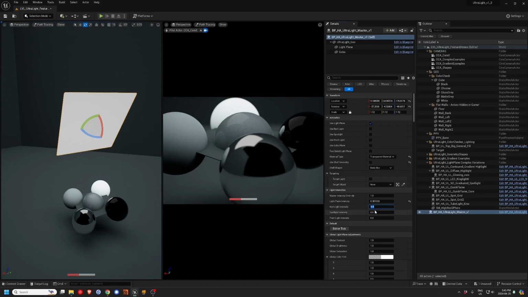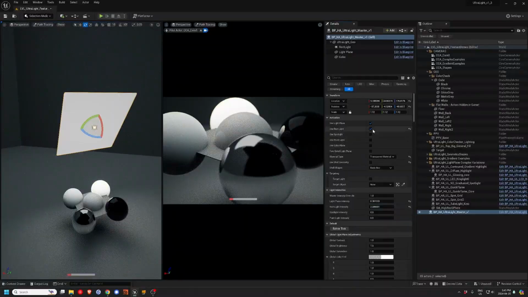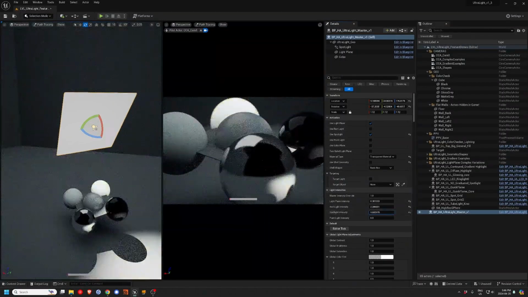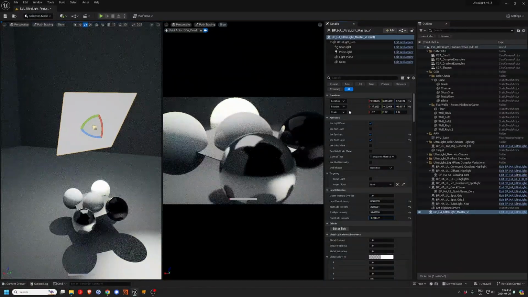This set of controls is for the lights themselves. So if we activate the rect light, then we have to dial up the rectangular light to an appropriate level. Same thing with the spotlight. And same thing with the point light. And interestingly, you can use them all at the same time. So you can create quite complex light sources by having interesting shaped light planes and using a mixture of spotlights and point lights, or point lights and rect lights, to create complex interactions of soft light and fill.